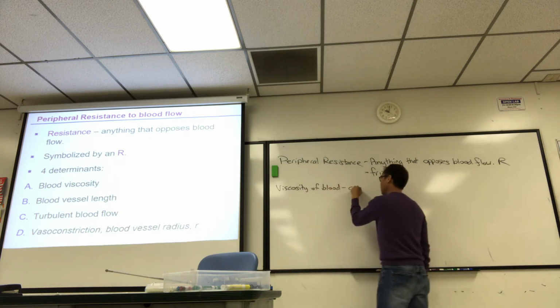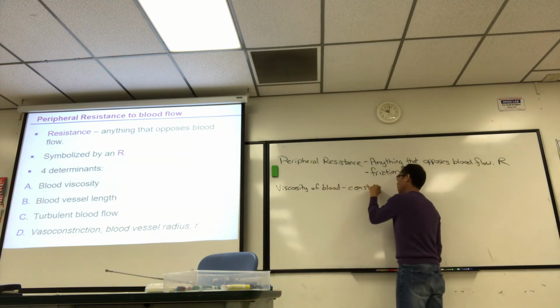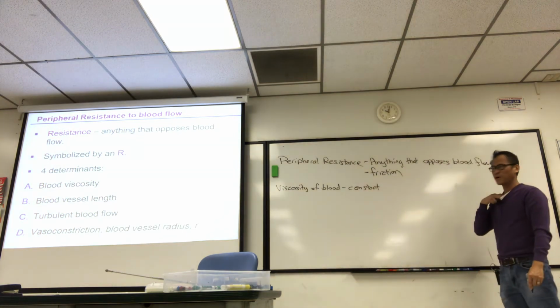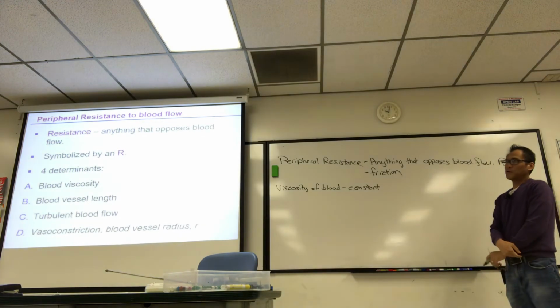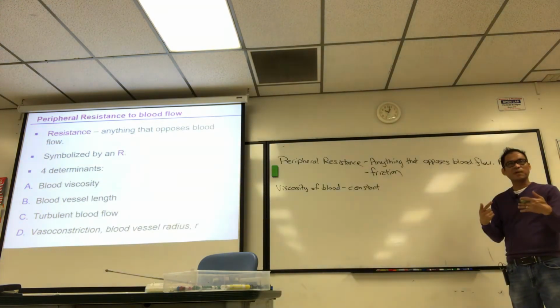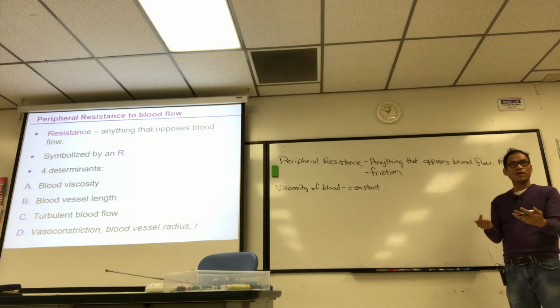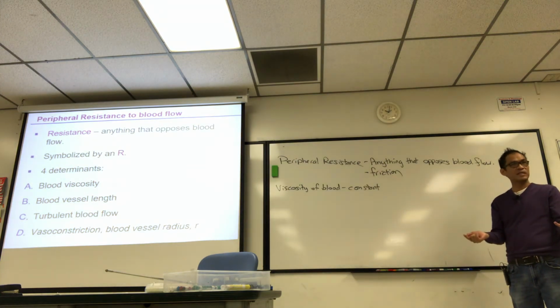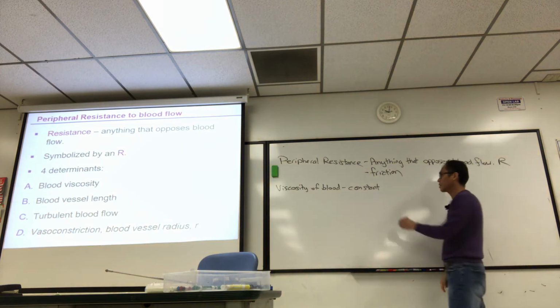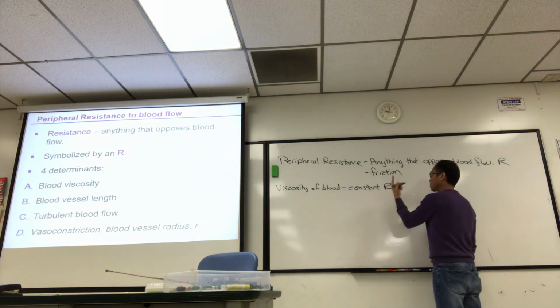It's pretty constant. The parameters of your blood don't really change very much. Maybe after you eat a fatty meal, the fat sticks to your blood vessels and you get sluggish blood flow and you get tired, but that's just transient. Usually the viscosity of blood is constant, so R is pretty constant.